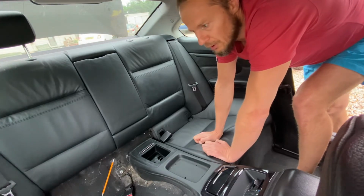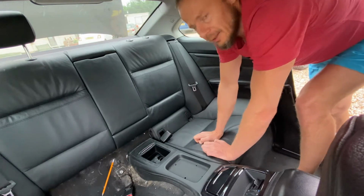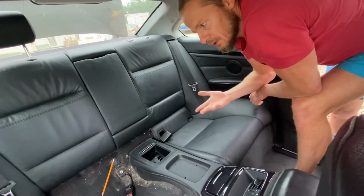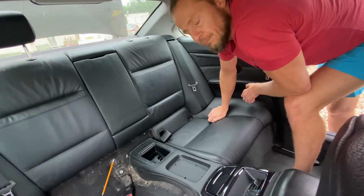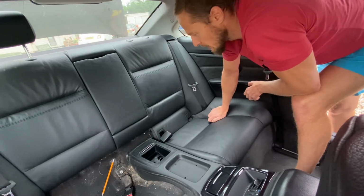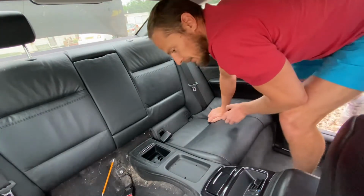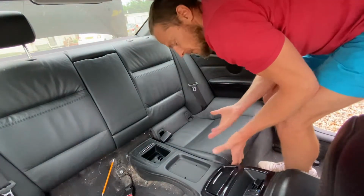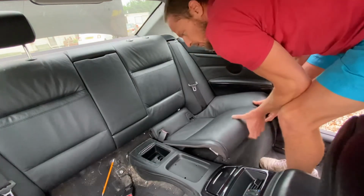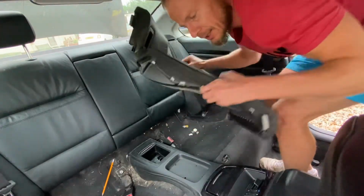So if you don't know how to do it, you will think that it's impossible to remove it. But under the seat, over here and over here, are two clips. You just need to really pull it hard, and those clips will release the back seat. All right, so both hands here on the left side, first clip, one, other side, two, and then we already removed the back seat.